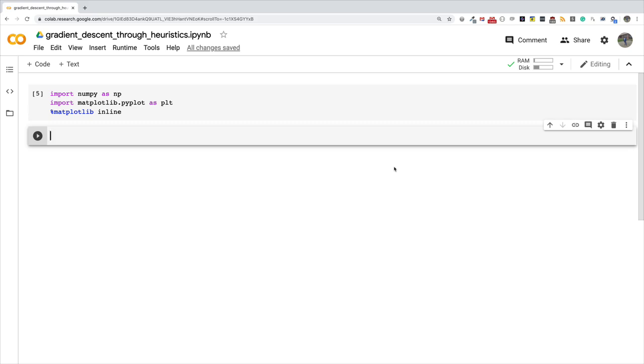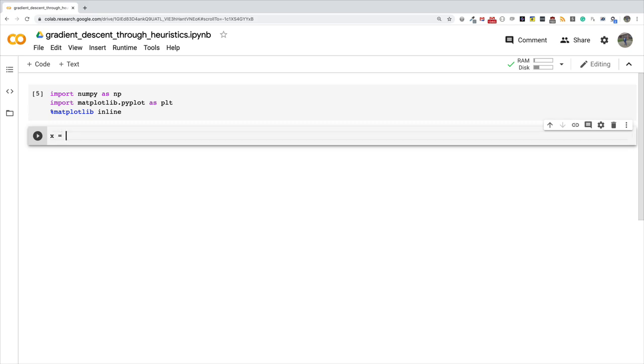Okay, so what we are going to do is I have already imported NumPy and Matplotlib. NumPy because we do vectorized computations, and Matplotlib because we want to plot our cost against the epochs. So we basically want to plot our learning curve to confirm that our implementation of gradient descent through trial and error indeed works and converges to the correct value that we expect.